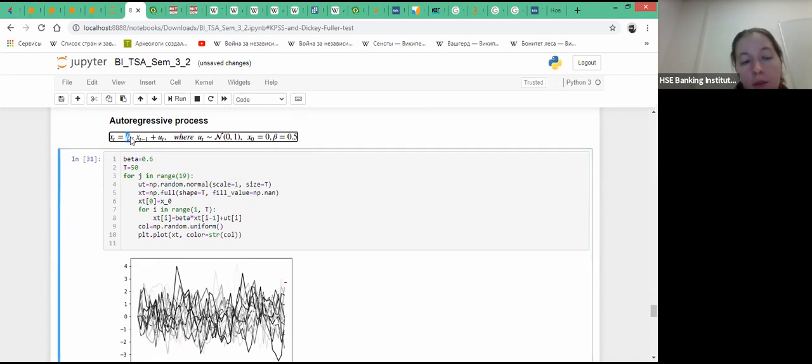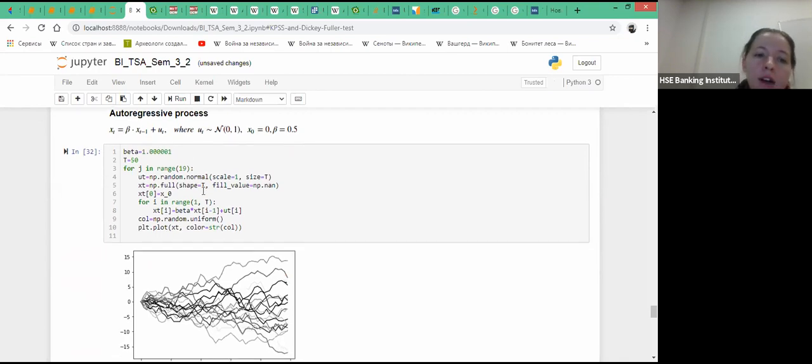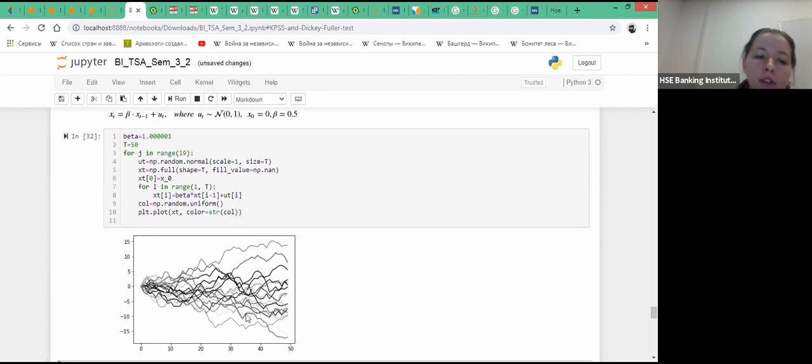Depending on the value of this coefficient, the process will be stationary or non-stationary. If it is greater than 1, for example 1.00001, it is not stationary.